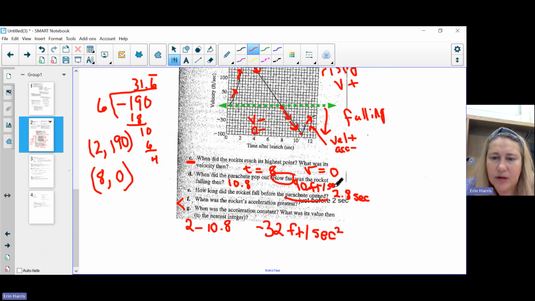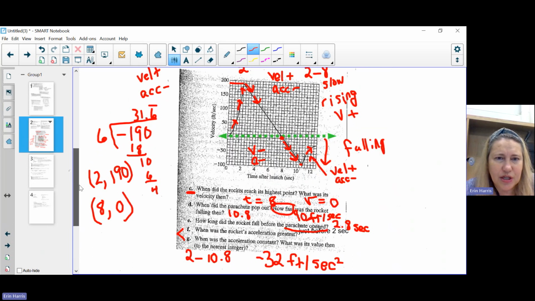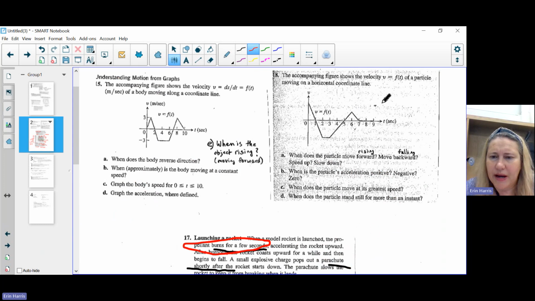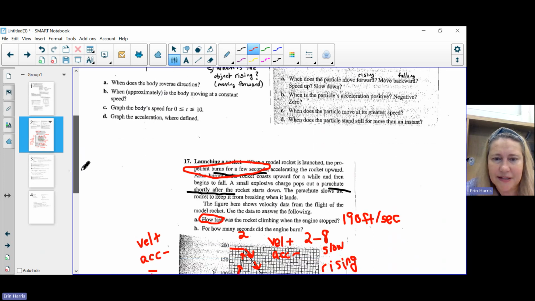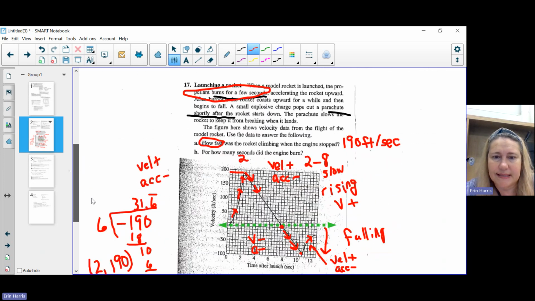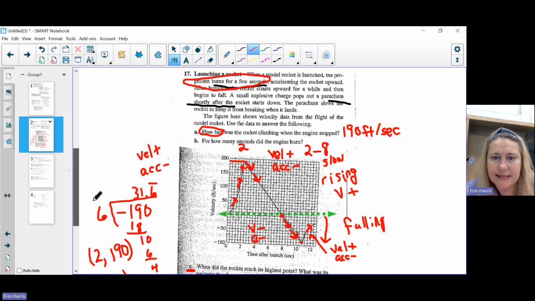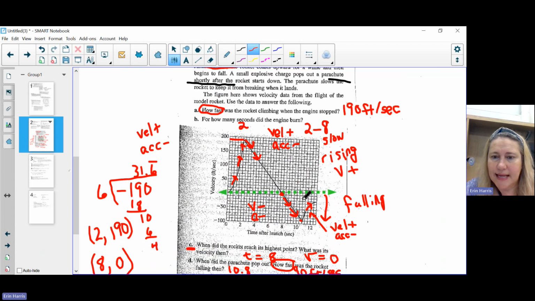As I said, this is one of my favorite problems because it's not like the two up above here, where there's no context and you're like, what would make an object move like that? I don't know. There's no context up here. But I like this one because we can see all the reasons and put our common sense and logic together with what we see on the graph.